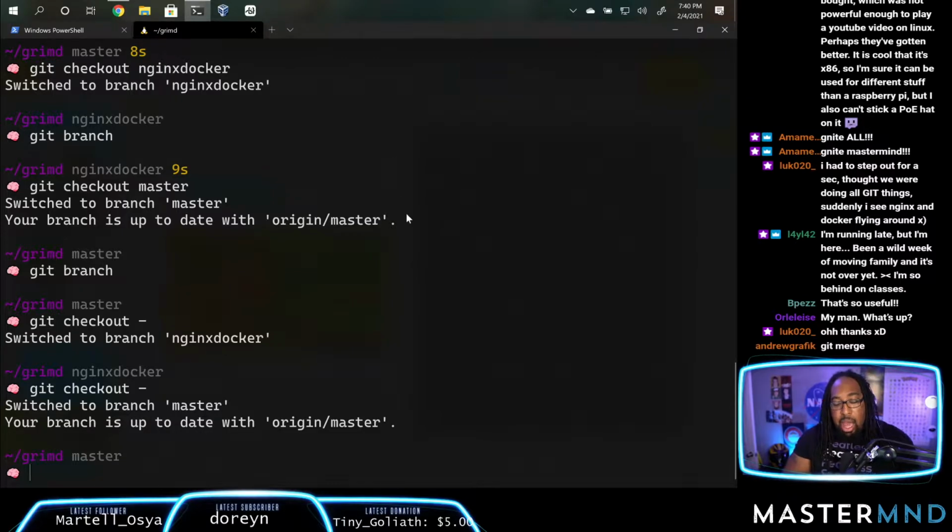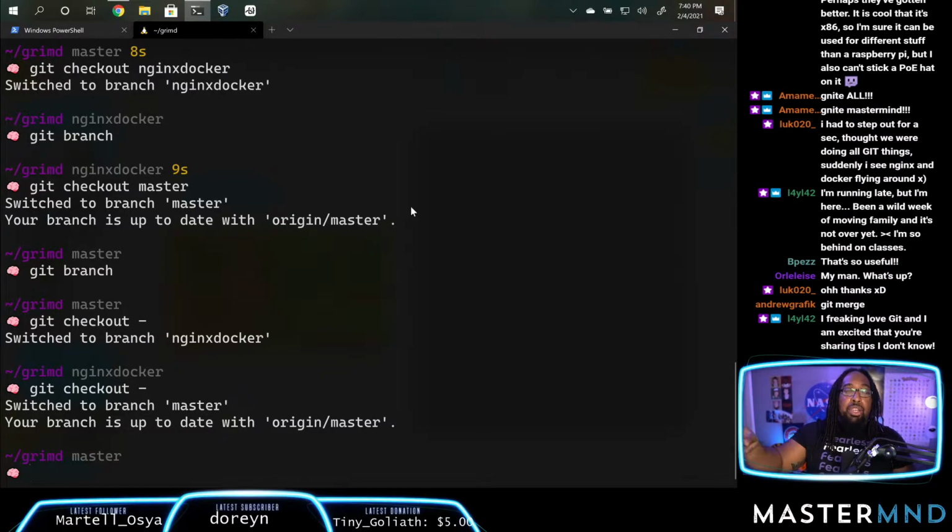Good to see you. All right, so that can go back and forth between branches. There's another way to create a branch that you're probably going to see pretty often. What we did is a git branch with the branch name, which created a new branch, and then we did a git checkout to switch to that new branch. There's another way to create branches, which you'll probably see people do pretty often.